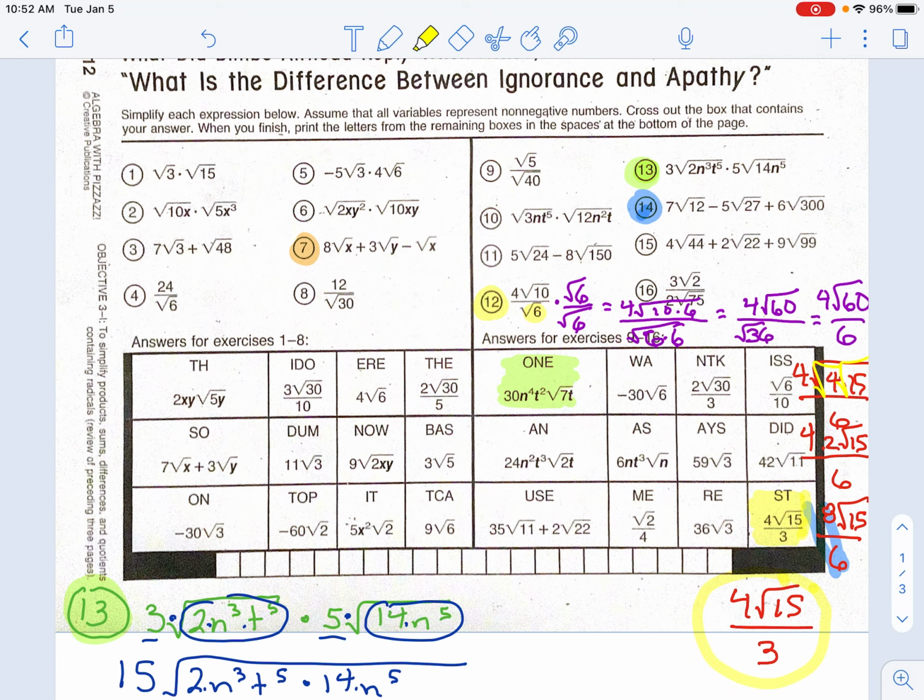All right. So that reviews some of the things we worked on yesterday. So now let's talk about what is new for today. Well, what we are going to work on today is adding and subtracting radicals. So if you look at number 7, we can only add or subtract like radicals. What that means is it has to be the exact same letter or the exact same number or letter and number combinations under the radical in order for you to be able to add and subtract them. They work a lot like variables. Since those are the same, we can take 8 square roots of x and subtract 1 square root of x for a total of 7 square root of x.